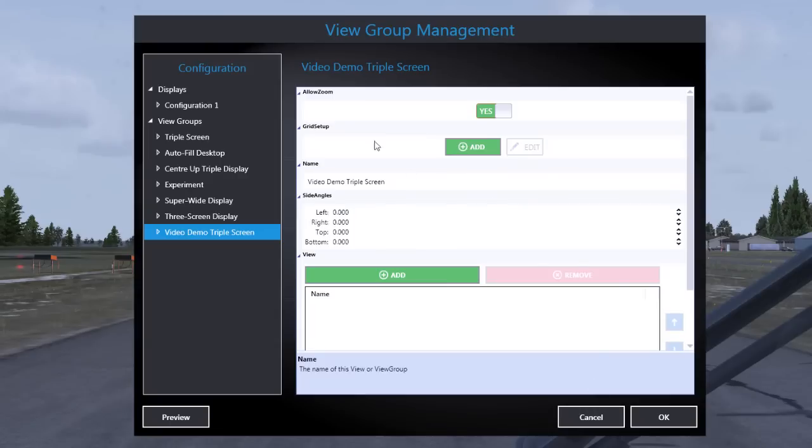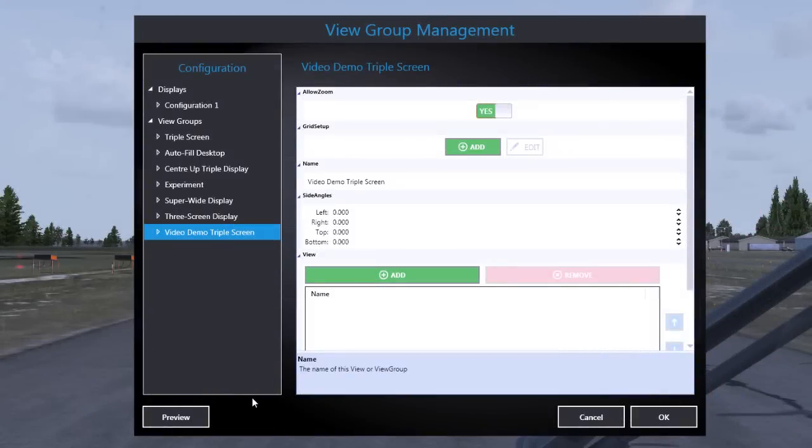I'm going to cancel out of that. All you need to know is that flag, if you're using view groups to manage your displays, the setting of that flag appears to be inconsequential. In fact, whether or not that's set to on or off, when you're using a view group to manage the view, the zoom behaves as if you had wide view aspect set to on. That's all I'm going to say about that. I might do another video on wide view aspect because people do get confused about what that does.